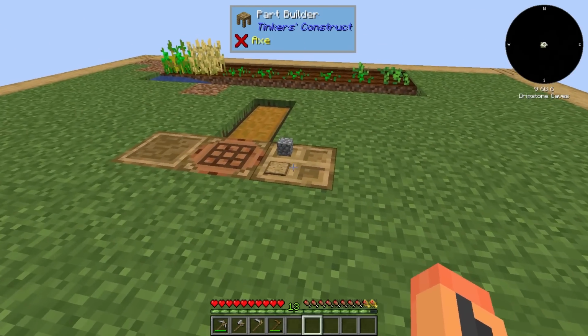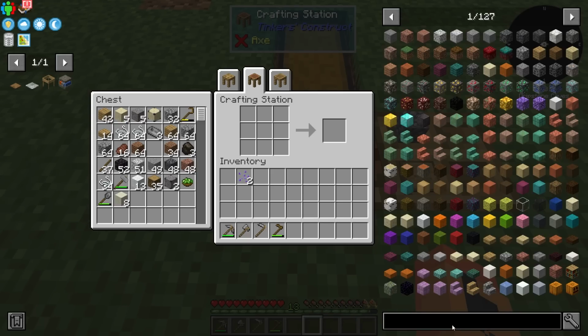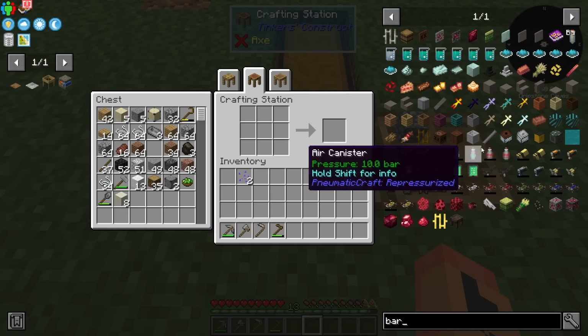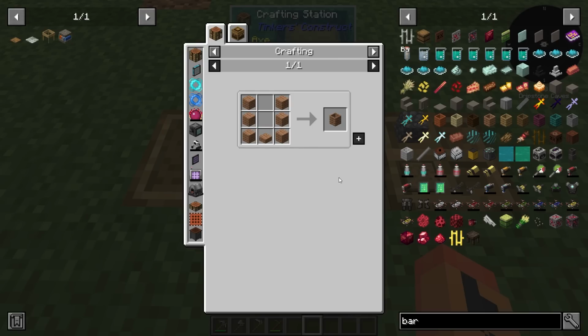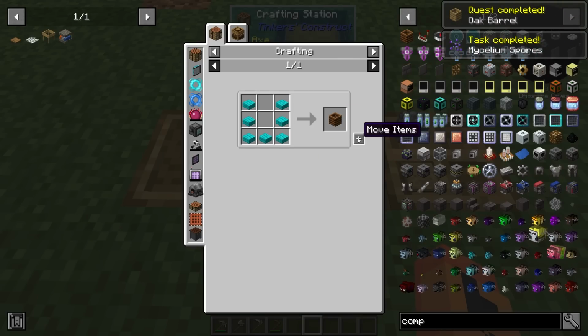Drop that off. Now, the next thing we're going to do is probably go ahead and work on this one. We need the oak barrel. So let's go ahead and grab a barrel. We're actually going to grab a couple things here. Let's go ahead and grab an oak barrel. I have none of that stuff. I have this stuff. There you go. Also want a composter, because I'm going to need that as well.